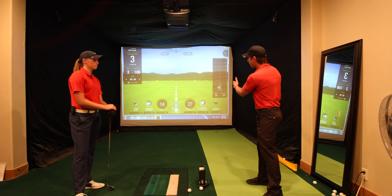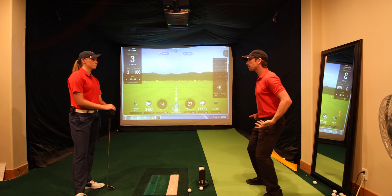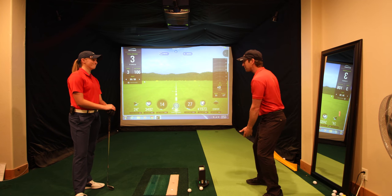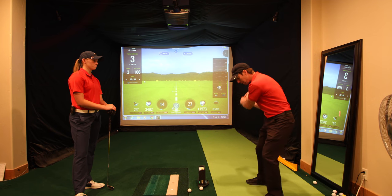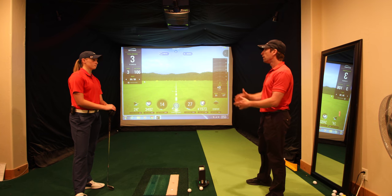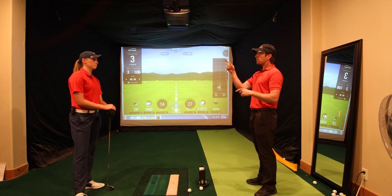But if I can replace that initial source of speed with my trunk movement and recruit a bunch of muscle, and this doesn't have to work that hard because I'm literally just doing this, right? That's all you saw. You're barely dropping. But that actually activates a lot of muscle. And then, as I start to be able to fire that, I can do whatever I want with my arms and hands at the bottom. It gives me a ton more control to manipulate the ball. So that's what I'm trying to get you to feel, is flipping the sequence around.